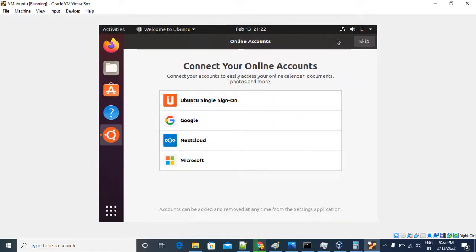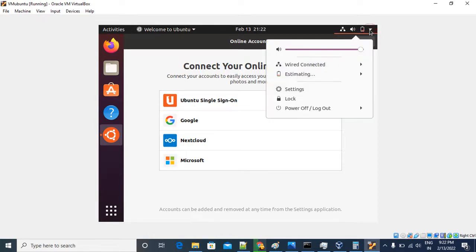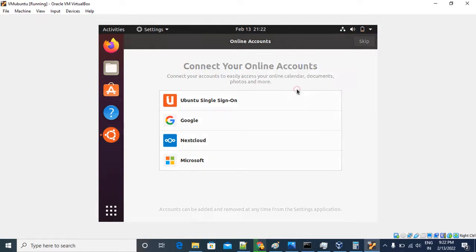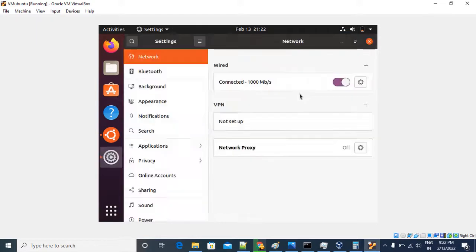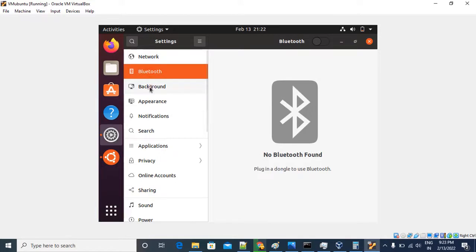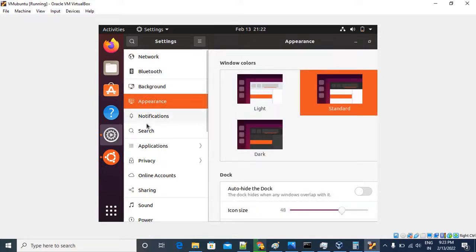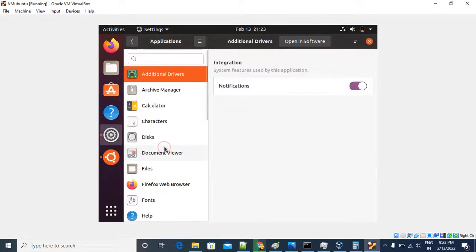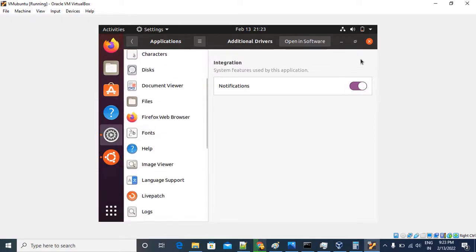We see we have entered into the Ubuntu operating system. Now we can do settings by maximizing the screen size and all, whichever things we need. Standard dark themes, network, Bluetooth, background settings, appearance, notifications, applications, whichever we need, we can do all these settings.